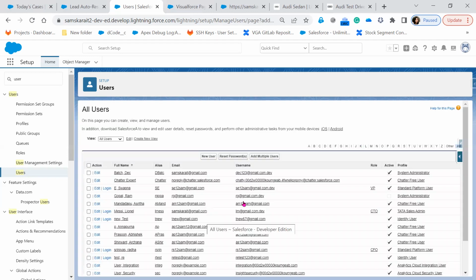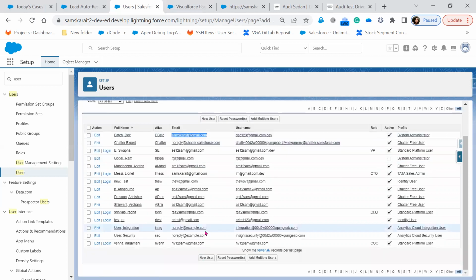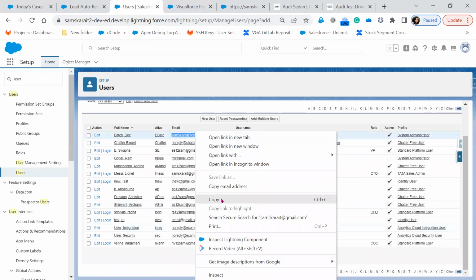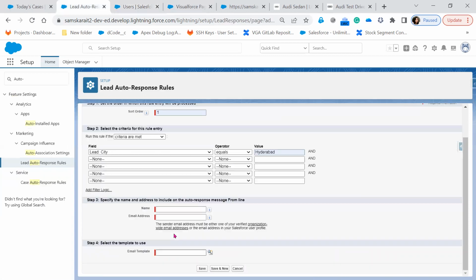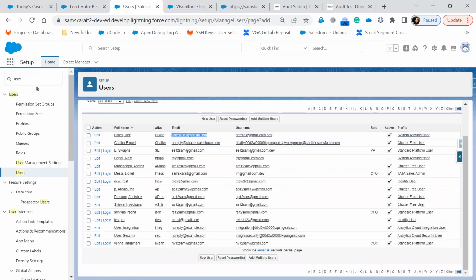I'm modifying the list view so that I can see the emails. So I can take any of these emails. It has to be either the email of one of your users, or there is something called an organization-wide email address.